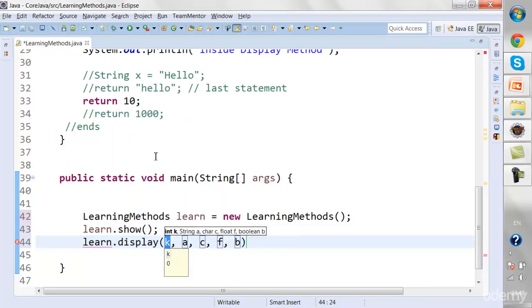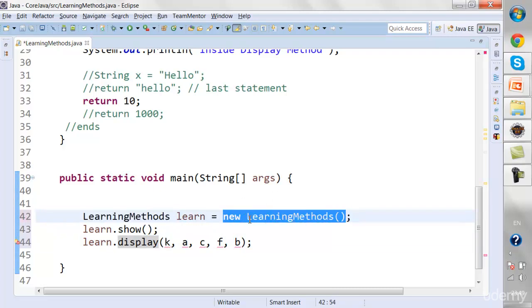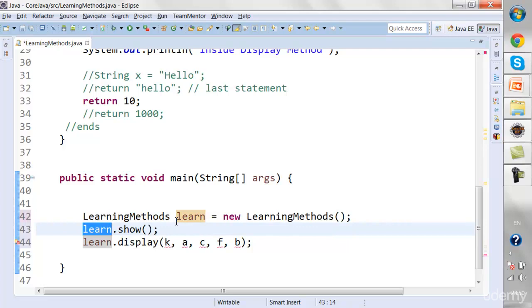Now basically what I'm doing, I'm not calling the method from this class. I'm actually calling the method from this object, right? So this is basically a copy of this class. As soon as you create an object, it holds all the methods inside this object, and then we can call the method by the reference of this object.